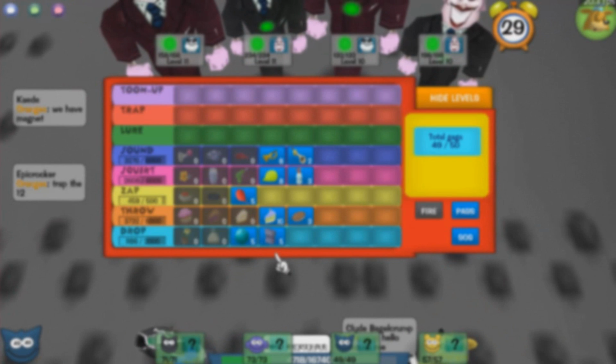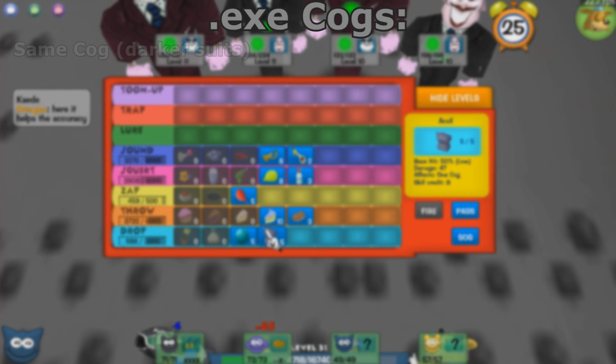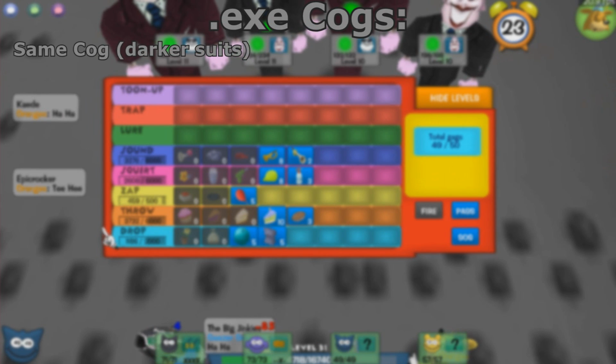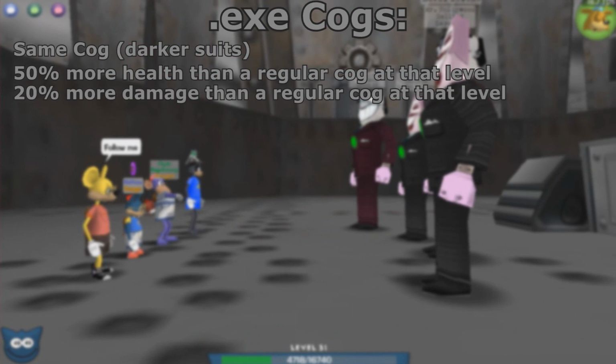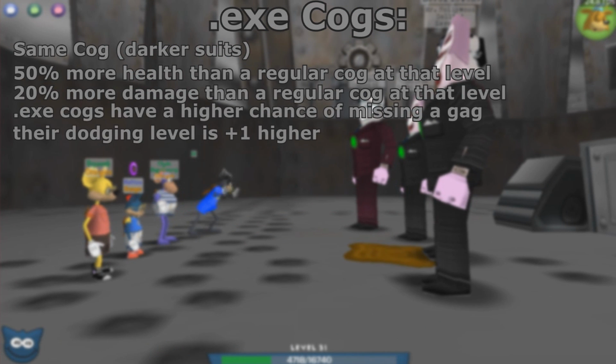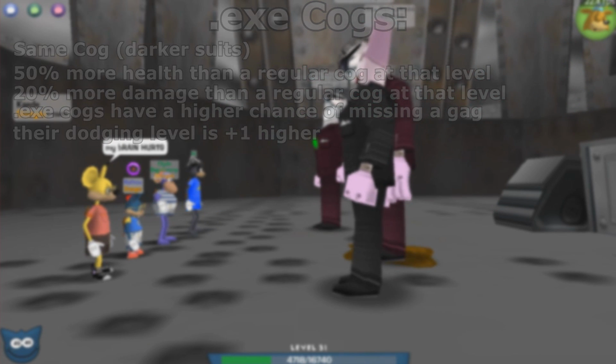One feature that people don't really understand is .exe cogs. And if you don't know what a .exe cog is, it's the same cog but a darker suit, and there's a little bit more to it. Each .exe cog has 50% more health and 20% more damage. And also, as a fun little thing that they added, .exe cogs have a higher chance of missing a gag, which is wonderful, and it makes the game, again, a lot harder.